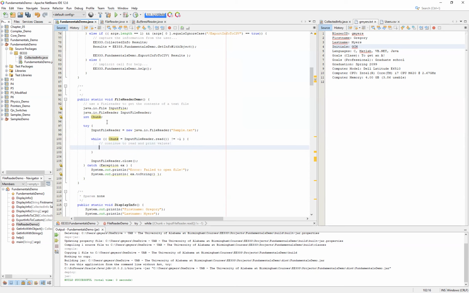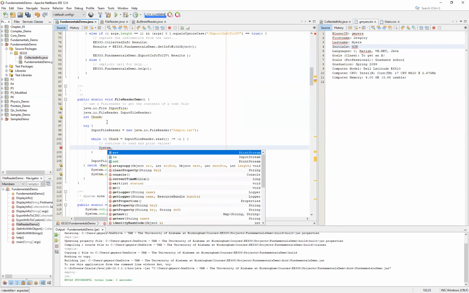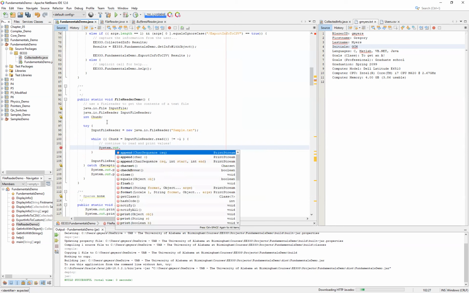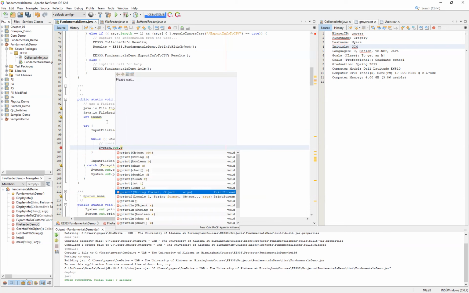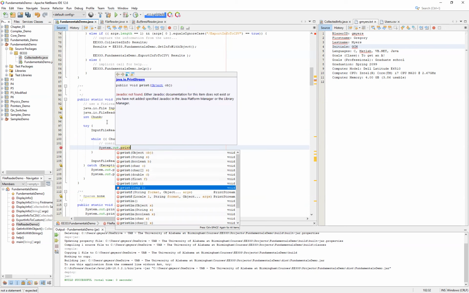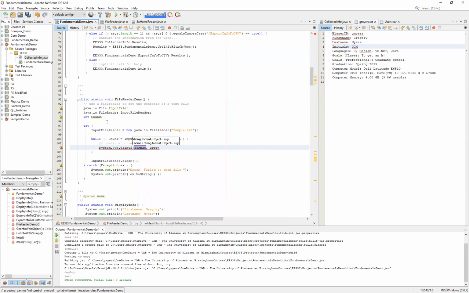At this point, all we're going to do is a System.out.print. Now we're going to do something just a little bit different. In previous videos, and also in this method, we have been doing print lines. Just for a little variety, I want us to throw in our printf statements. Hopefully you're familiar with printf from a programming language.